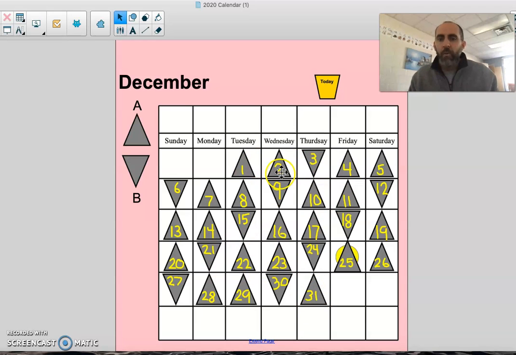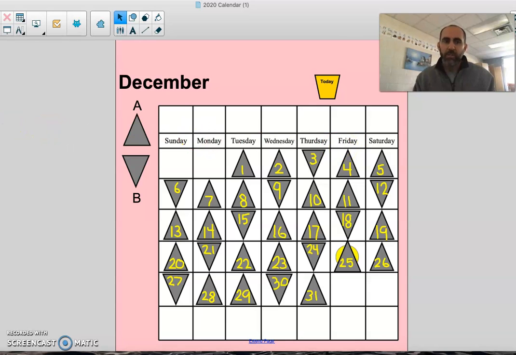31st. Now, when I look at this calendar, the last day of December, right here, the 31st, was this day right here. Sunday, Monday, Tuesday, Wednesday, Thursday. Thursday was the last day of December. So now when we go into our next month calendar, we need to start with the day that comes after Thursday. After Thursday comes Friday, Saturday, Sunday, Monday, Tuesday, Wednesday, Thursday, Friday. So when I move to my next month, it's going to start on Friday.